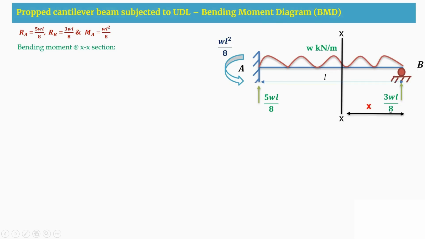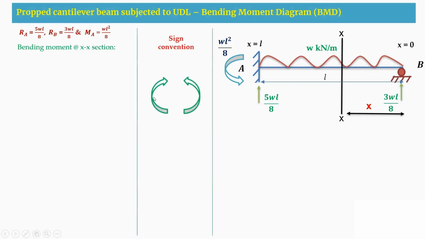In the previous slide, we have written for the shear force. Now we are going to write the bending moment. So bending moment is nothing but the reaction or a force into a distance, the perpendicular distance. So here at this section, we are going to write the bending moment equation. Before writing the bending moment equation, we are going to just see the sign convention. These are the limits: X is equal to 0 at the B support and X is equal to L at the A support. So from B, we are taking the section.